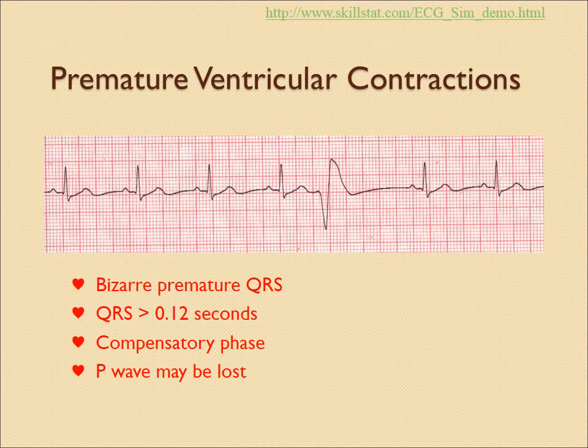So here we are looking at the premature ventricular contraction. You can see on this particular strip, it's on the fifth beat that we have a PVC. Some of the salient features of this: it is bizarre, it's very wide, it's premature. The QRS is going to be greater than 0.12, and afterwards we're going to have a compensatory pause. Now, supposedly the P wave could be here, but many times you don't see it. So there's an argument on whether it's hidden underneath there, but in most cases you can't see it.